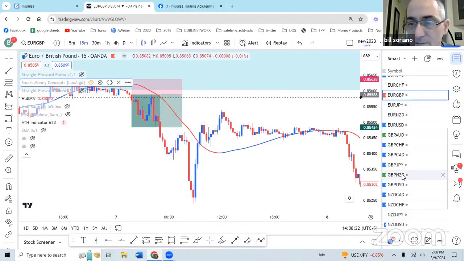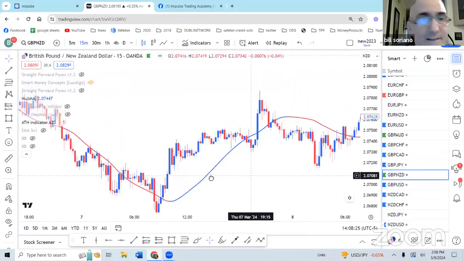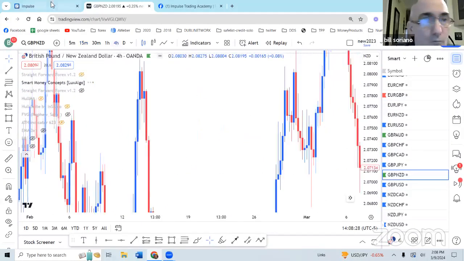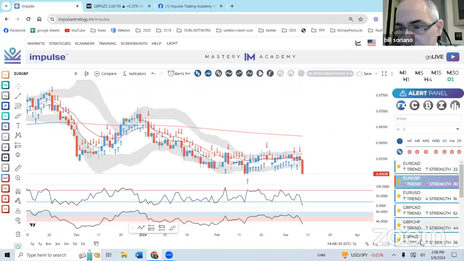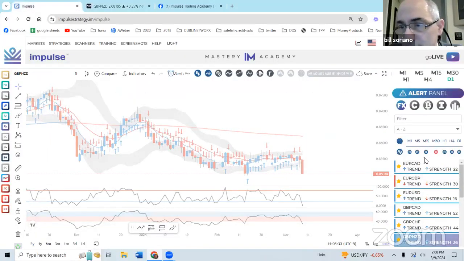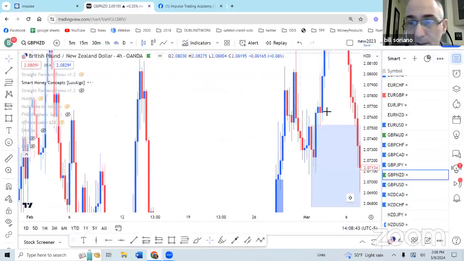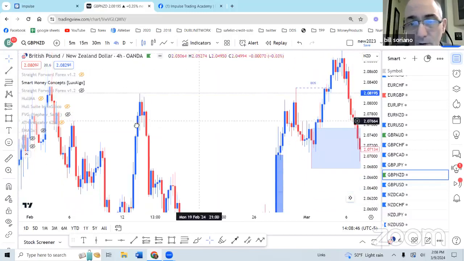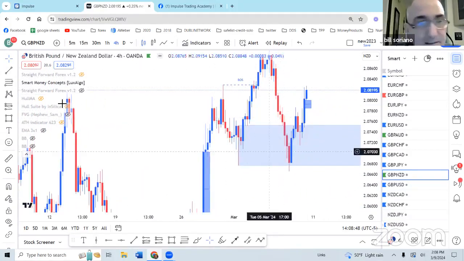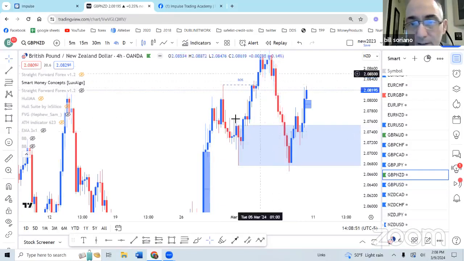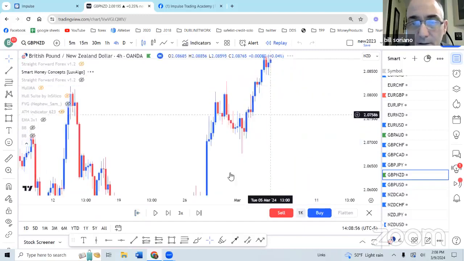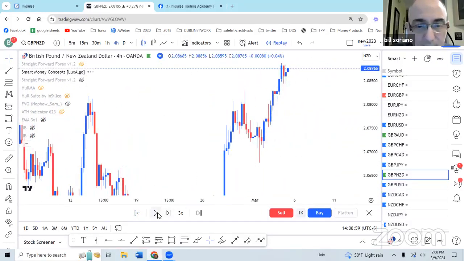So again, GBPNZD, when we went to the scanner, right? This was last week, obviously, but you could see now that one of these time frames is now bearish. But at the time that we did this scan, the 15 through the daily were all bullish, okay? And so we could see here, we have the indicator on. Let's just do a quick replay here to show you where we were at. Okay, so we're looking at this right here.